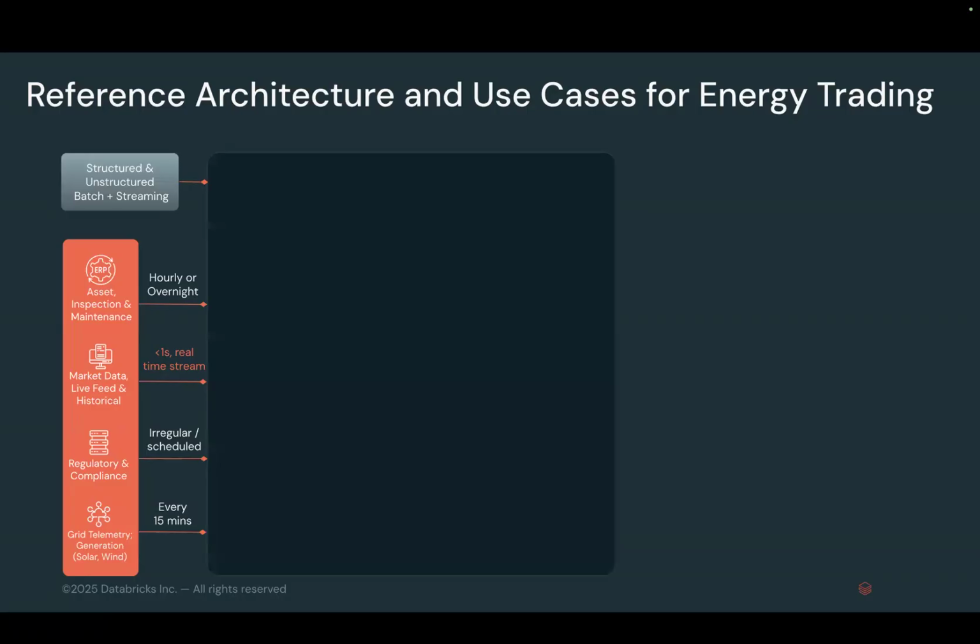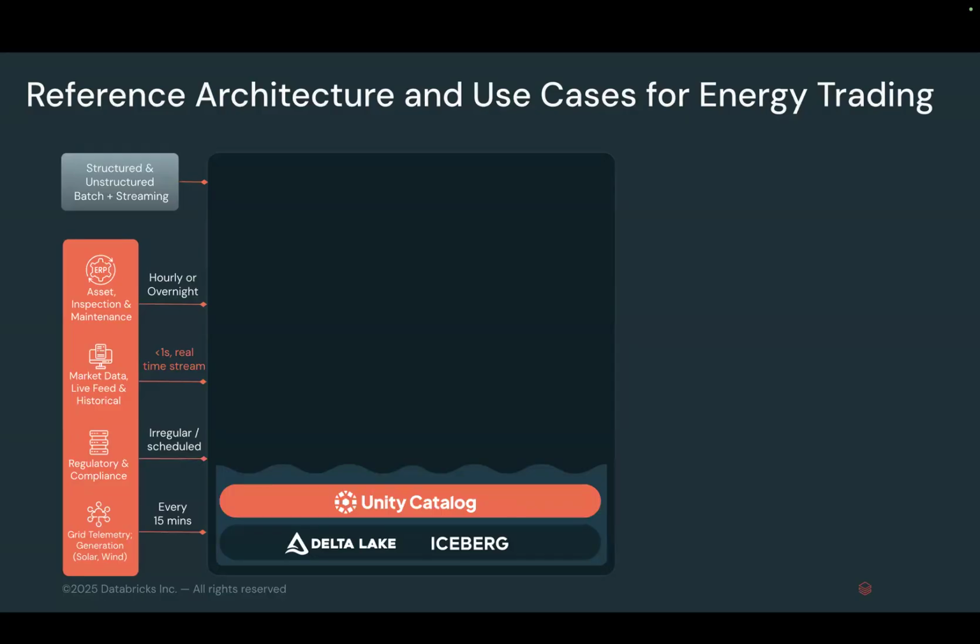And if you see how this would look on Databricks, essentially on Databricks, you would have the unified storage, which is Delta and Iceberg. So we support native Iceberg as well now on Databricks from this year. And one of the benefits of Databricks is essentially all the data from different sources is governed with Unity Catalog, which is a unified storage layer and governance layer for all your assets. So be it your asset data or your grid data or your market insights, depending on who needs access to what data sources, you can govern it through Unity Catalog. So that's the foundation for you.